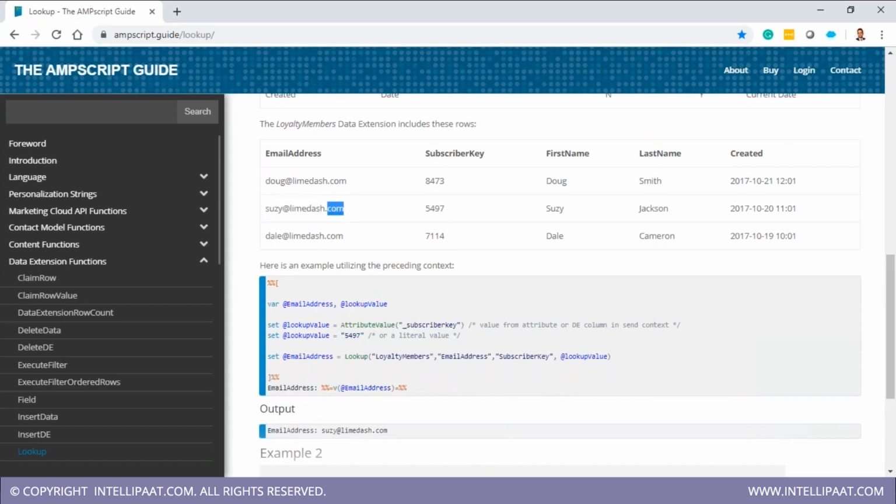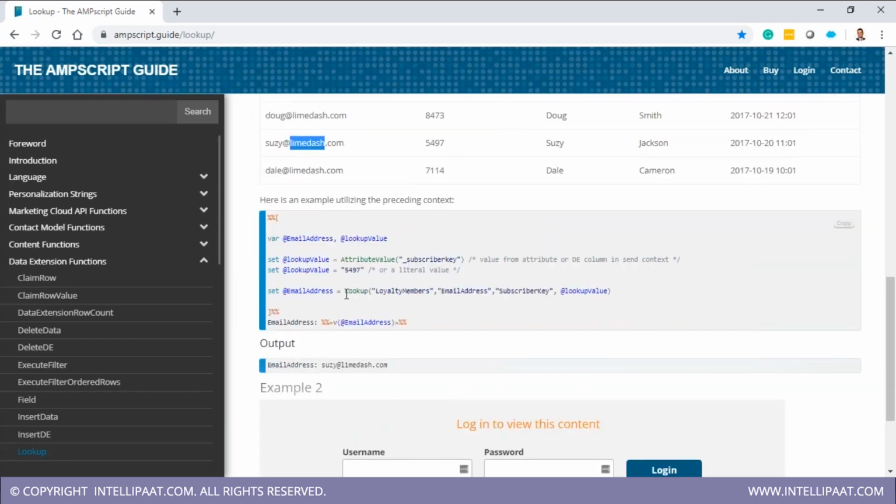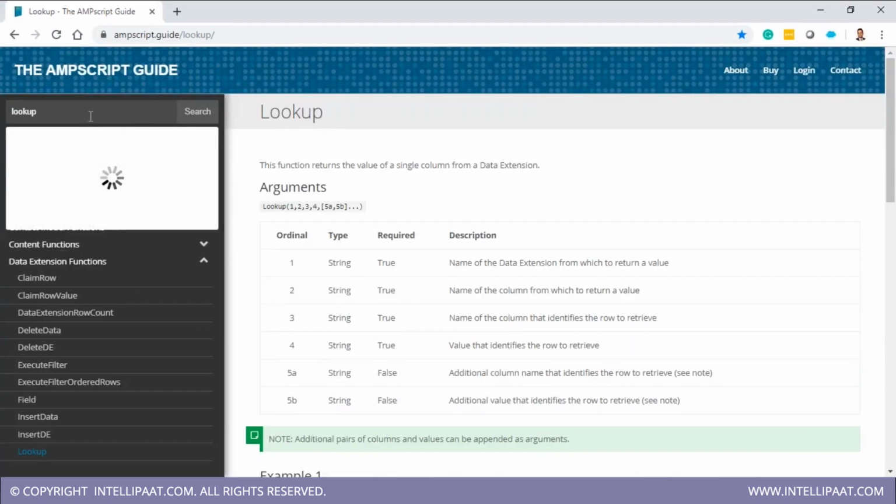This site is very good, to be honest, and I will be referring to it today for discussion purposes so that it's clear to you. Once required, I'll get back into Salesforce Marketing Cloud to write the code, but for these functions at least I'll be looking at this site. So that was Lookup, and we have got this value. Now the next one is LookupRows. Just simply type LookupRows.